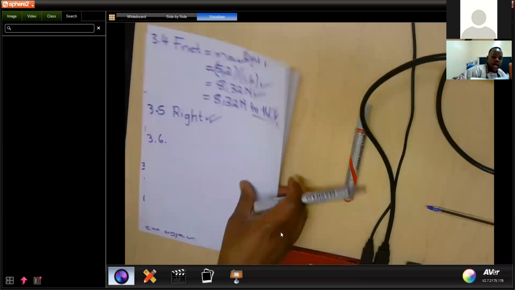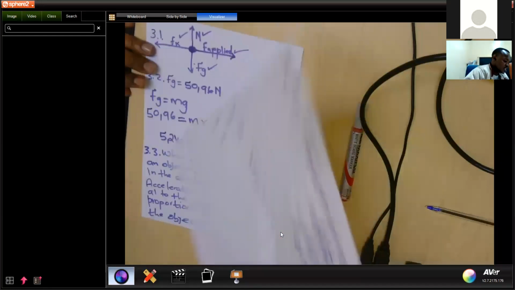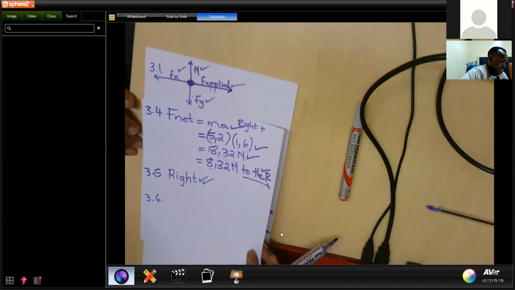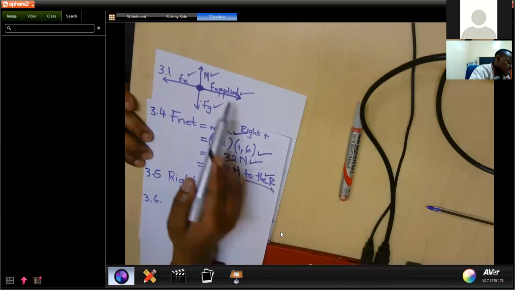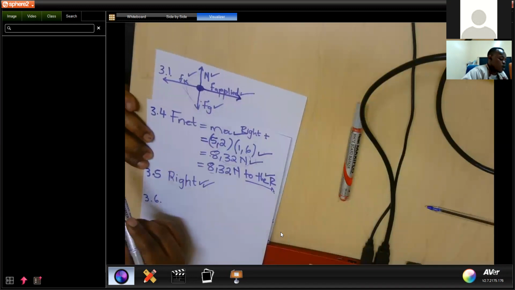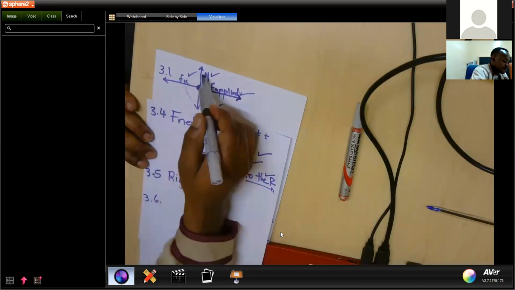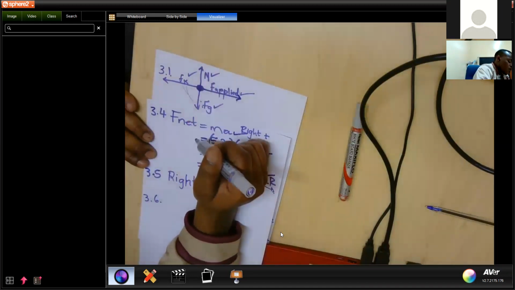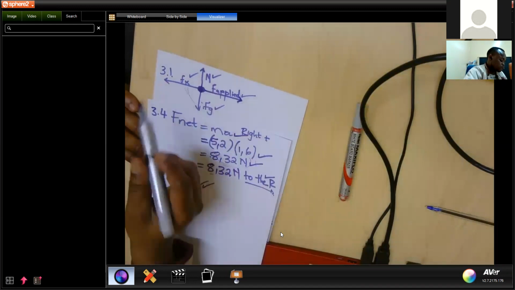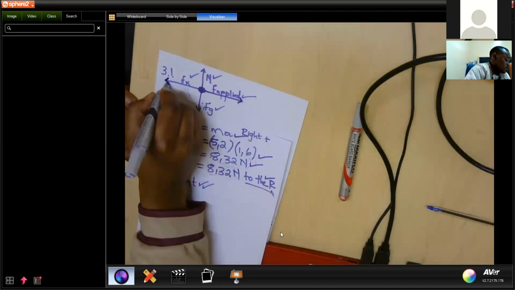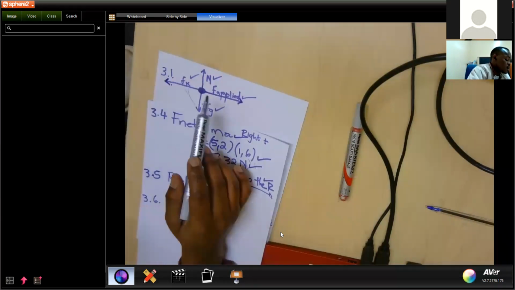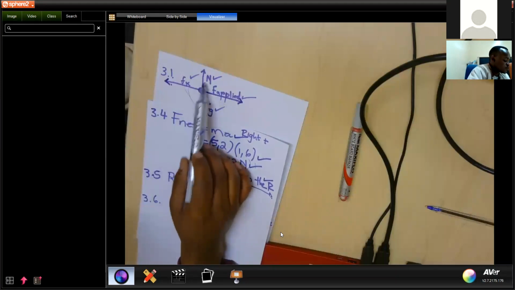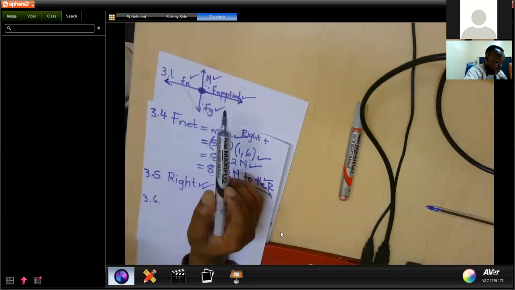Remember now, based on our free body diagram, when we deal with the net force, we said it is the vector sum of all these forces that are acting on the object. But these two forces are balanced vertically. So we have a net vertical force of 0. So for now, what is happening is, because these two are balanced, we will not include them in our calculation of net force. We will only include the forces that are horizontal.